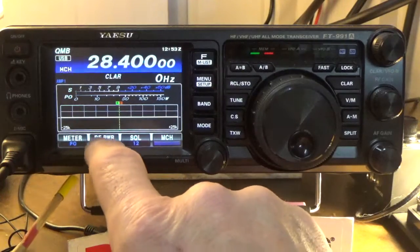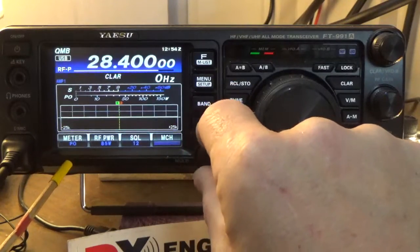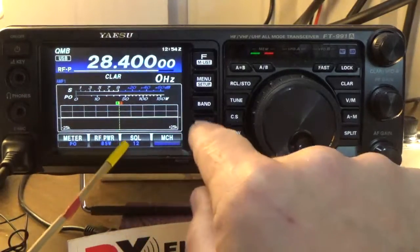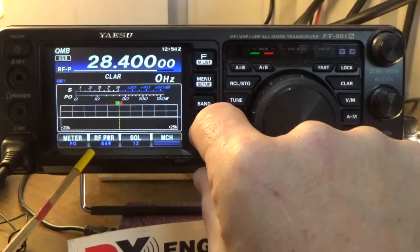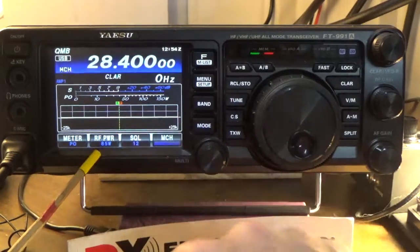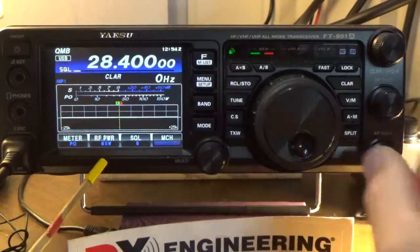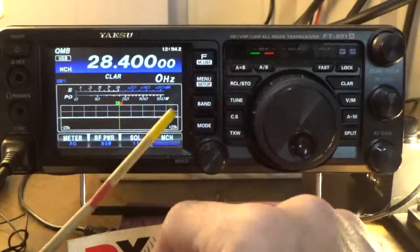But again, if you want to change something, if you want to change the power, you select the button, dial in your appropriate power. Now what you can do is, again, I use the MCH key to disconnect, because right now the multifunction key is linked to that button. So anytime you turn that, the button is going to update. So to get off that button and clear it, I just go back to MCH mode, and that releases the button, and now I'm in memory channel mode. Same thing here with the squelch. Just clear that again.